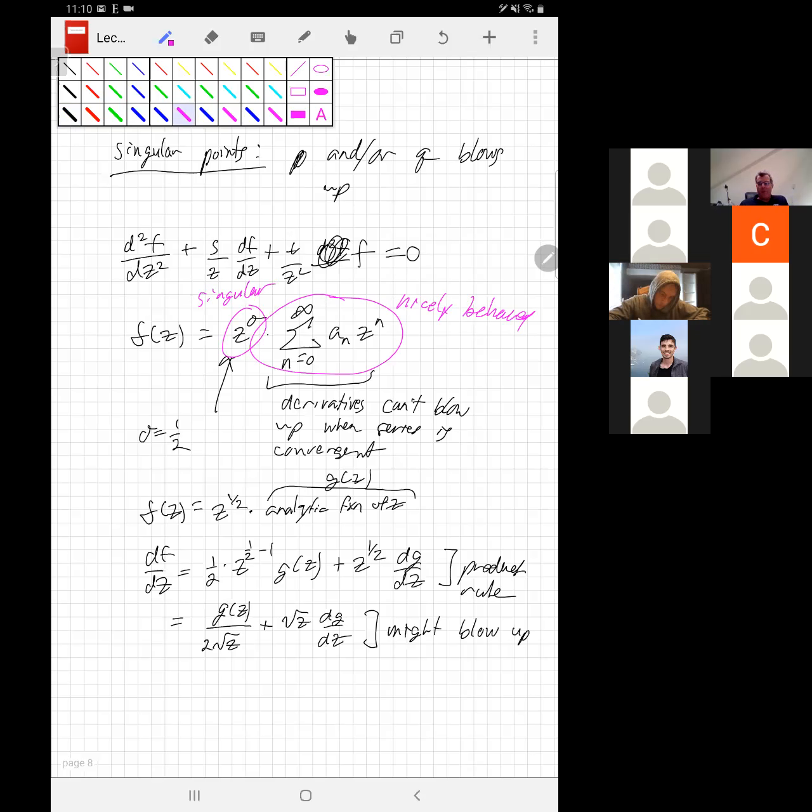Well, z to the 10.1 doesn't blow up. And its derivative, which is proportional to z to the 9.1, that doesn't blow up. And the second derivative, z to the 8.1, that doesn't blow up. But if we take enough derivatives, eventually we get z to the 0.1, still doesn't blow up. But one more derivative and I've got z to the minus 0.9, that could blow up.